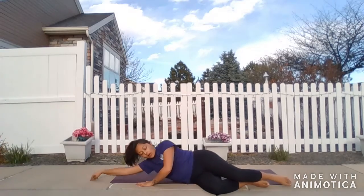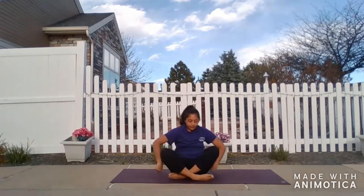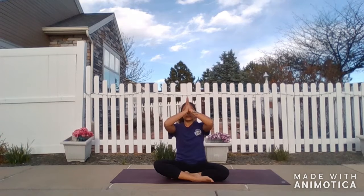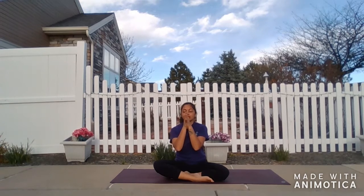Slowly press up to a tall cross-legged seat, keeping your gaze closed. Press your palms together in Anjali Mudra. Bring your thumbs to the space between your eyebrows, your third eye center, to remind yourself to have clear and loving thoughts. Bring your thumbs in front of the chest, your heart center, to remind yourself to have clear and loving intentions. And bring your thumbs to your mouth, throat chakra, to remind yourself to have clear and loving communications.